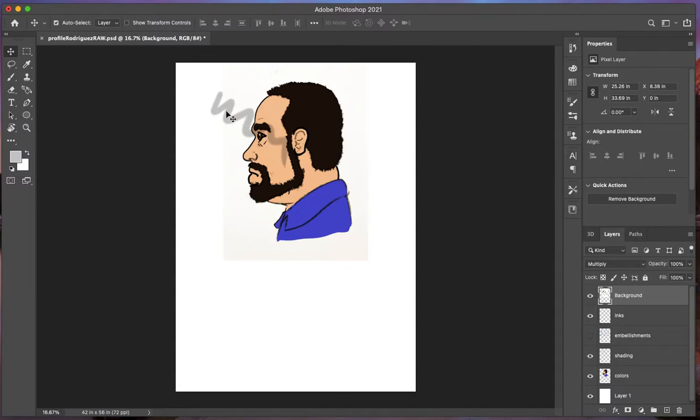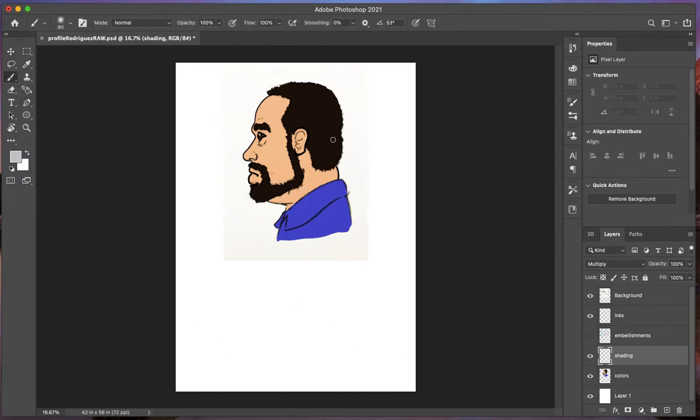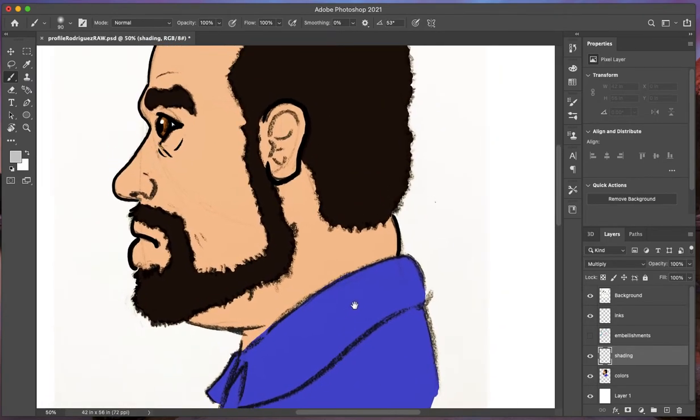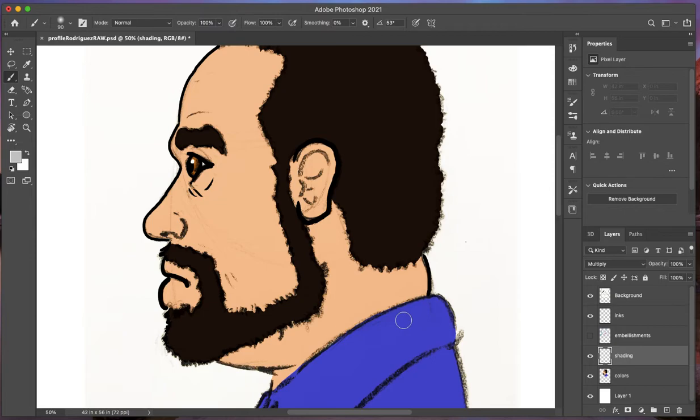All right, so with that in mind, now that I know that everything on my shadow layer is going to be multiplied by what's underneath it, I've got my gray. I'm going to just Command A, Command X to get rid of it. And as I zoom in to start playing around with adding some shadow or shading to this digital painting, I now know that the gray that I have is going to essentially be the first value of shadow that I apply all the way across the board.